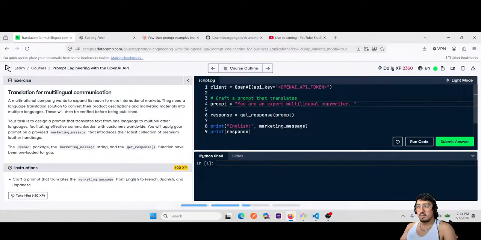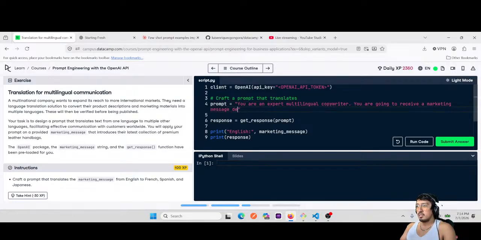And you are going to receive a marketing message delimited by the three tactics.